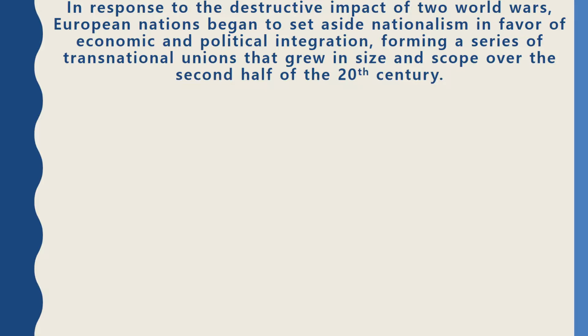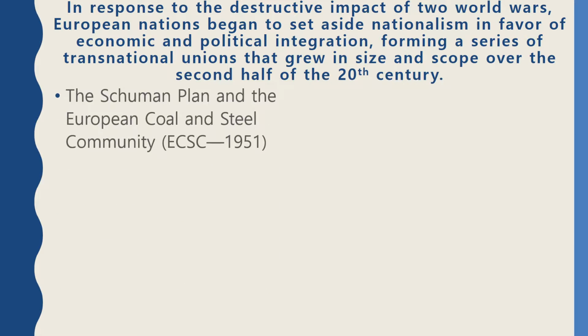So the first key concept you need to know is the ECSC. It began to be created in 1950 by French Foreign Minister Robert Schuman, and the idea was that it would bind these nations, particularly France and West Germany, so closely together economically that war among them would become impossible. And so the ECSC was formed.